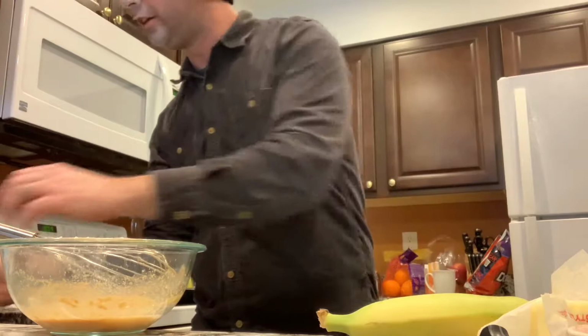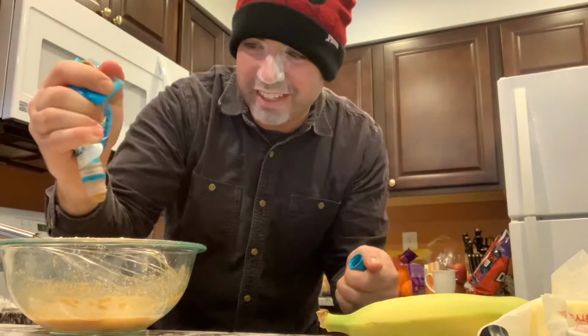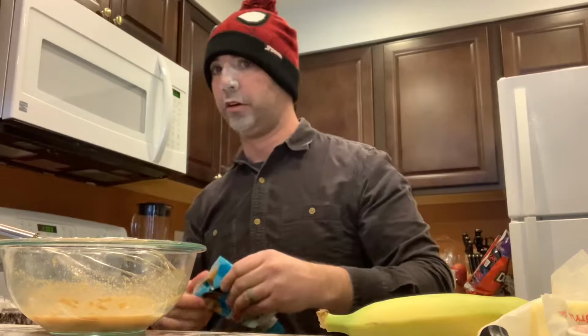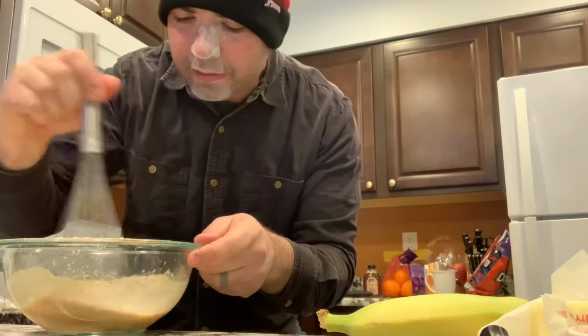I'm gonna change your view here. You're really gonna do this. Exact measurements. Okay, mix it. This is a little thinner than I expected.